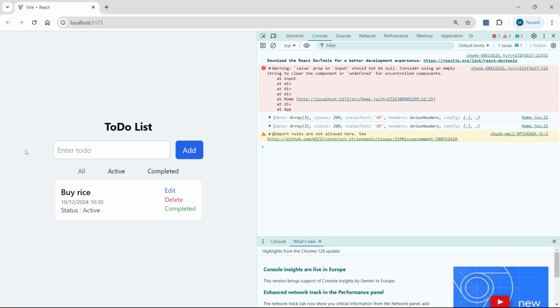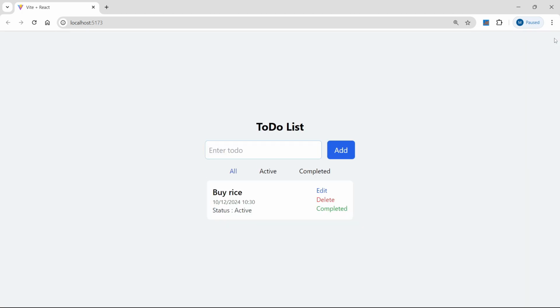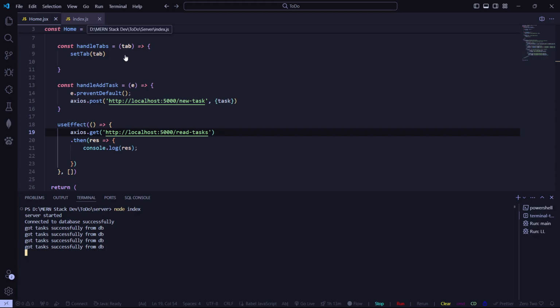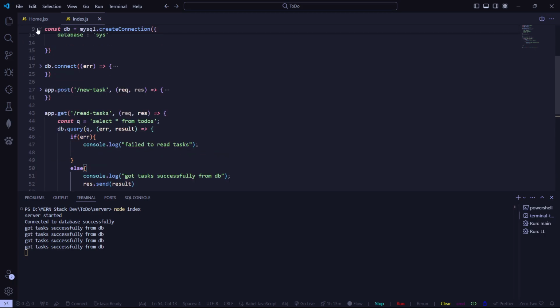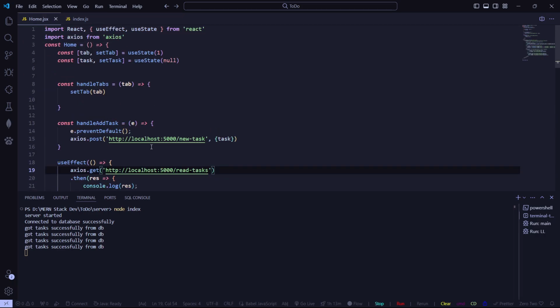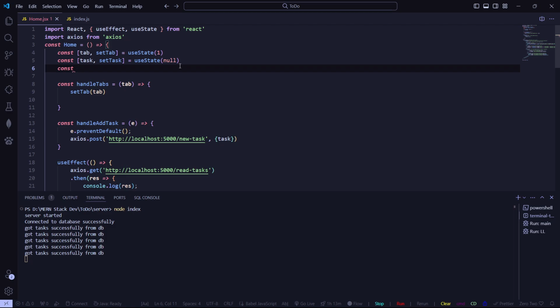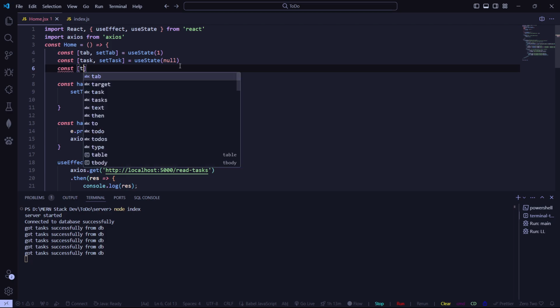So now we need to display our tasks here. Go to our home page and create one hook, a useState hook for storing our tasks.